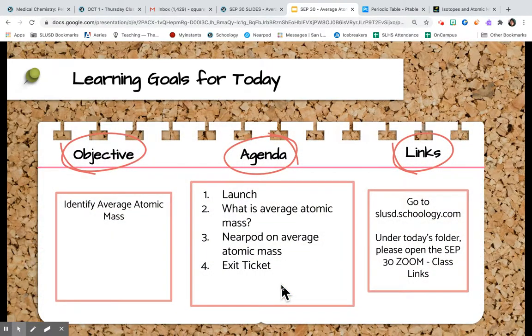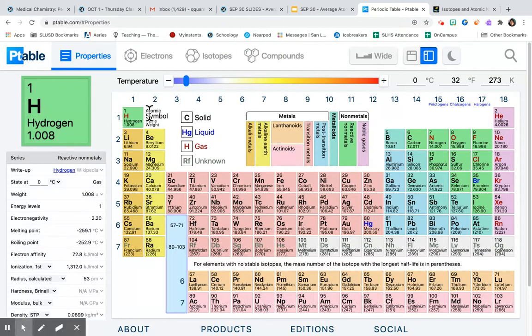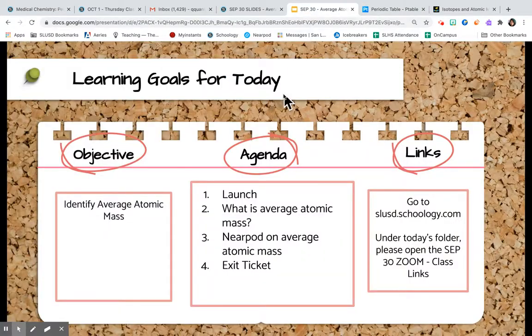So our learning goal for today is to talk about something called average atomic mass. So far, we know that in the periodic table, the mass of an atom or an element is made up of protons plus neutrons together. But it's kind of weird because here, our bottom number represents the average atomic mass. So you might wonder, why does the average atomic mass of an element end up with a decimal when protons and neutrons each weigh a whole number of 1? That's what we addressed today.